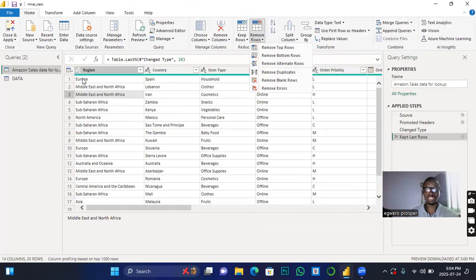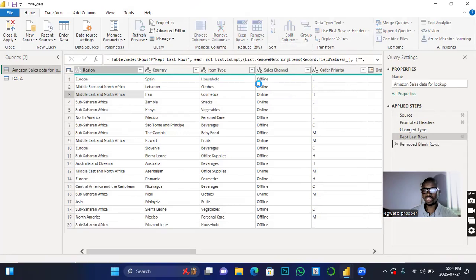What that means is that this is the first one, this is alternative. So it's just removing the alternative what? Row. Then remove duplicates. This one you can also use to check if you have duplicates. Remove blank rows. This one is very important. There is some data you might be given, you have a lot of blank what? Rows. So you know that they will end up just populating the data, increasing the number of rows in that data set. So this can be very valid.